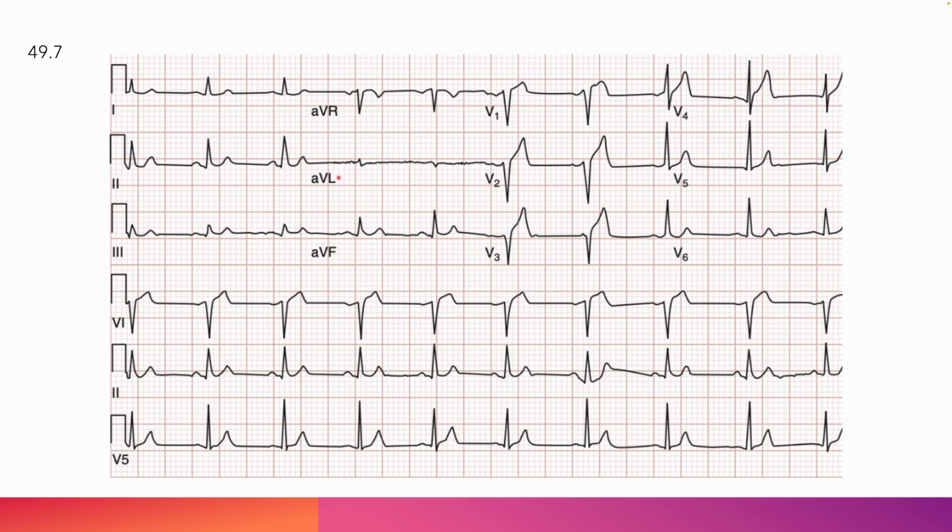Now, this is another ECG. Here you have V1, V2, V3, ST elevations in these, V4 as well. So this is an anterior MI. Now you would look for reciprocal change in the inferior leads. So 2, 3, AVF, there isn't any. So this is a pure anterior wall MI without reciprocal changes.